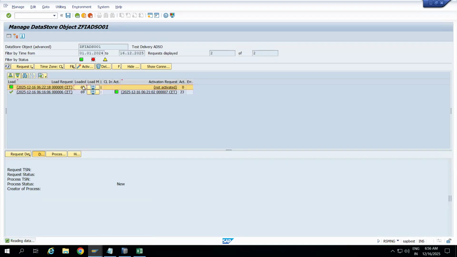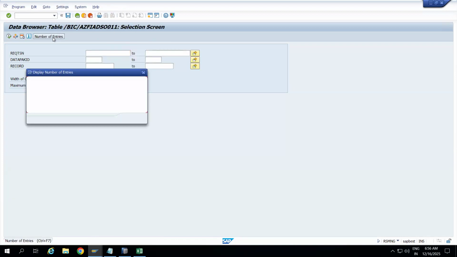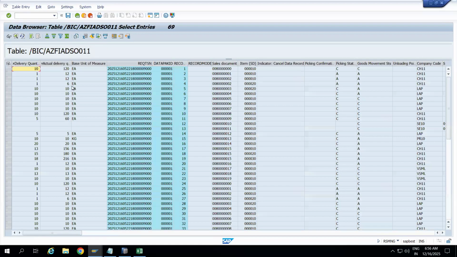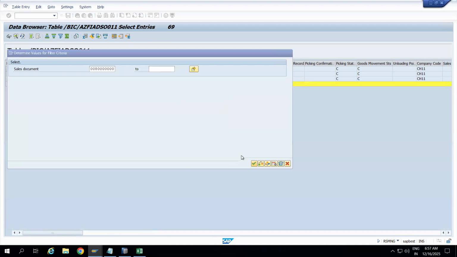Oh, 69 records. Where will it be stored initially? See, again it will come. Clear? Now take this record as an example. We put a filter on the delivery document and execute it.